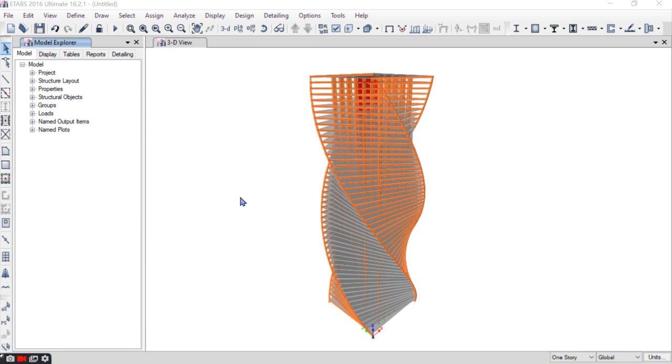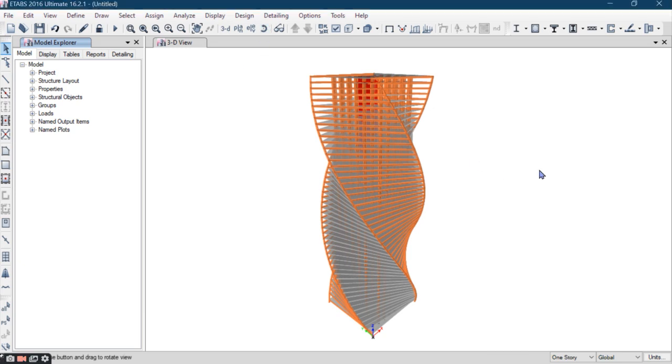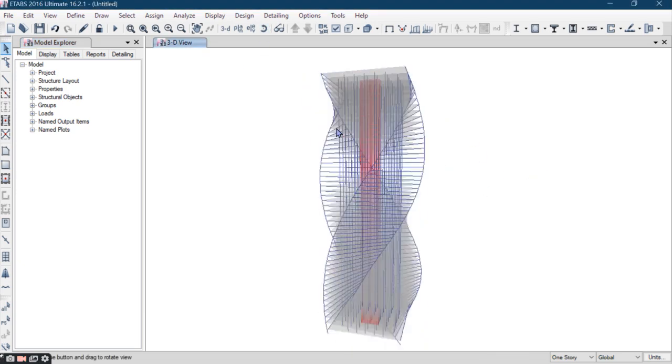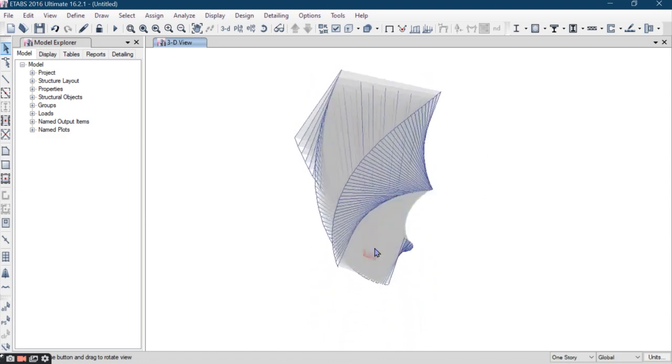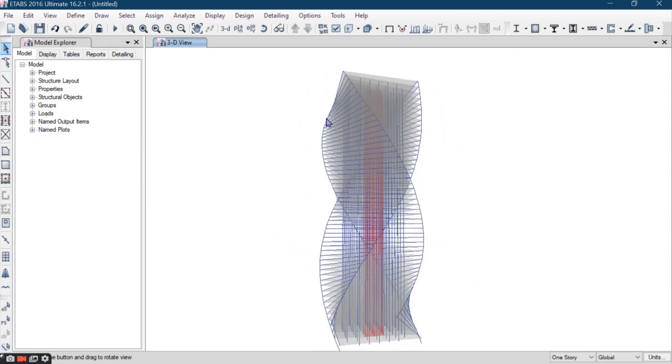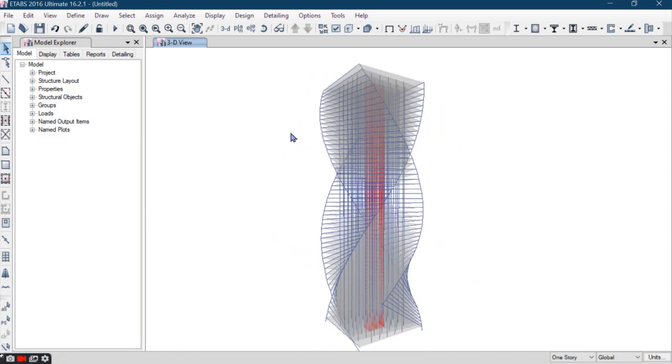So in this video we will see how to design this kind of evolution tower. You can see in front of your screen, I have already designed this evolution tower. So I will model it once again in front of you guys. I hope you guys are doing absolutely fine.